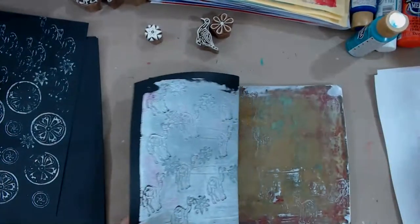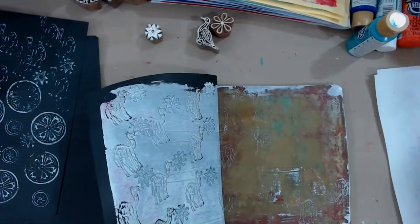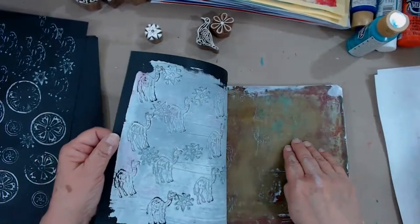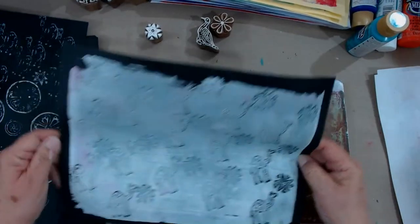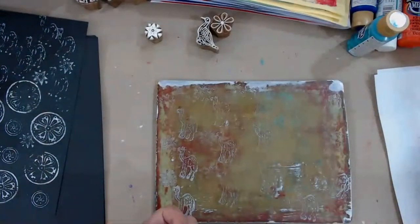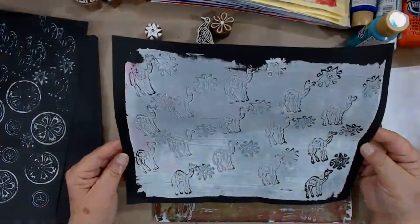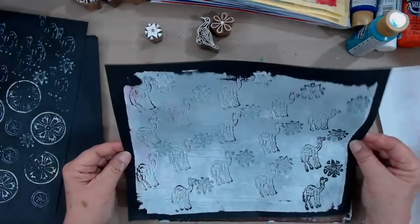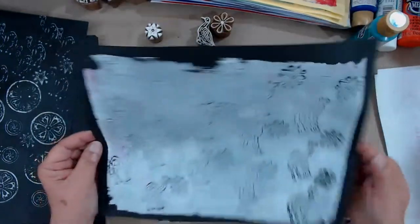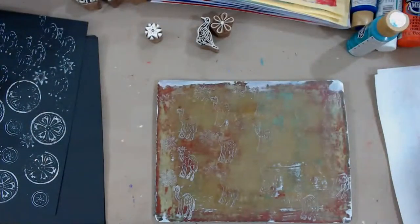Hey, not bad. He looks more like a llama. He looks like an alpaca instead. We kind of like llamas. Look, doesn't he look like an alpaca? Not that I'm an expert on camels. Oh, but look at all the stupid pink that still stayed on, and I wiped it off. It was all over the brayer. I still ended up with that stupid pink.